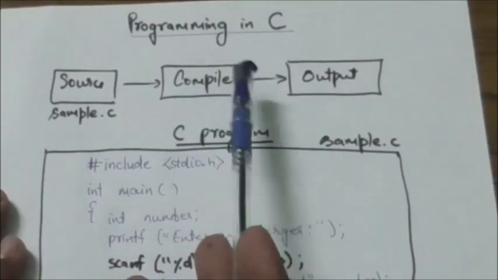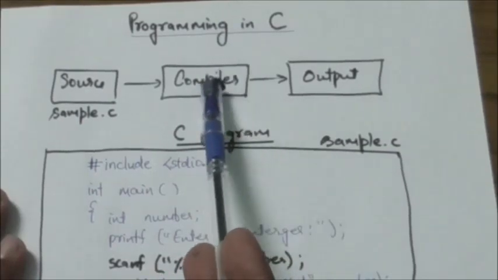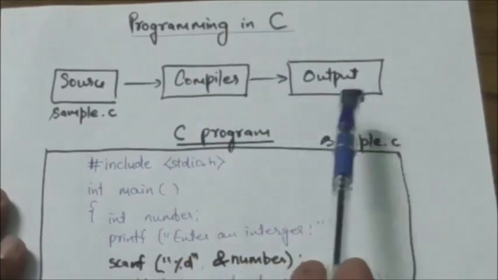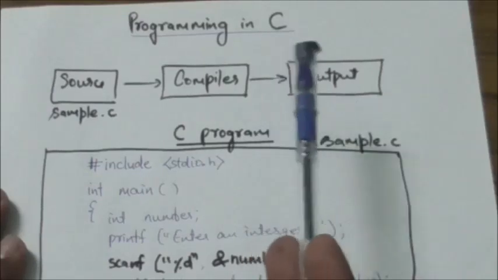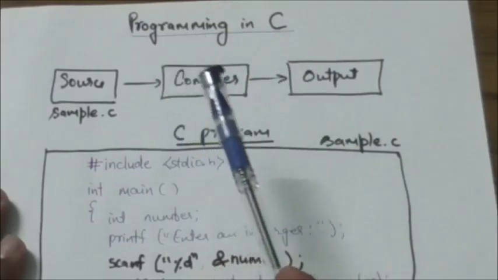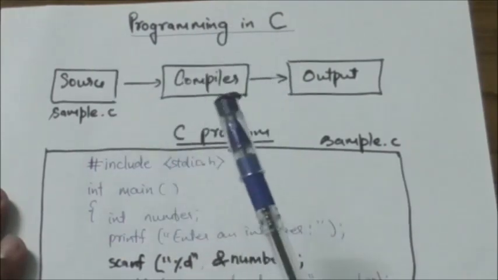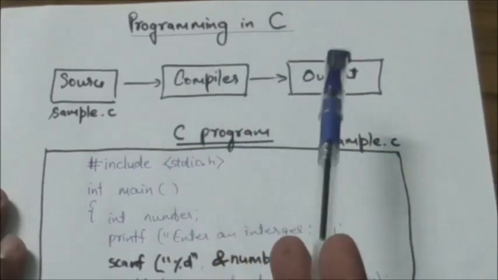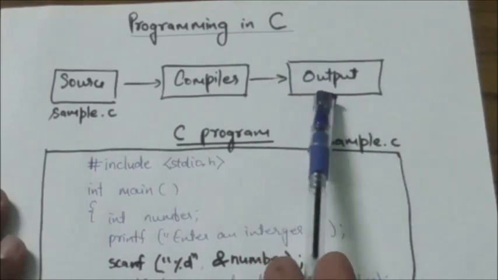And what would be the output of the compiler? The compiler creates a new file which is called an executable, and this file contains machine code—streams of ones and zeros which the computer understands. This is the program which you can run.